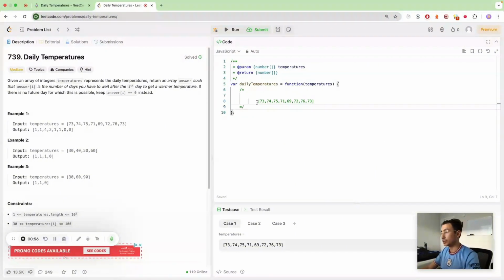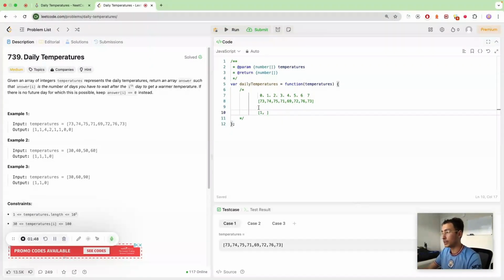So what do we want to do? We want to return an array of integers where for the ith day, meaning if we are at index 1, how many days do we need to wait before we get a warmer temperature? So we are at 73. Let's say this is our 0th day, this is our first. If we are on the 0th day, meaning today is 73 degrees, and tomorrow is 74 degrees, how many days do we need to wait? We need to wait 1 day.